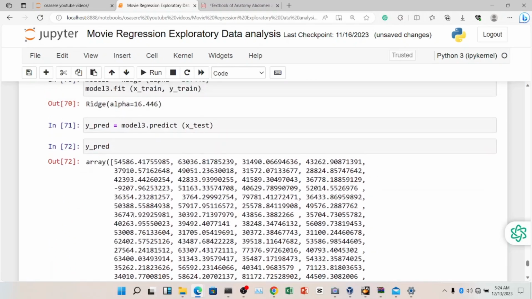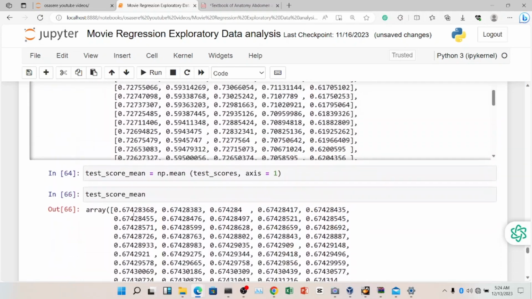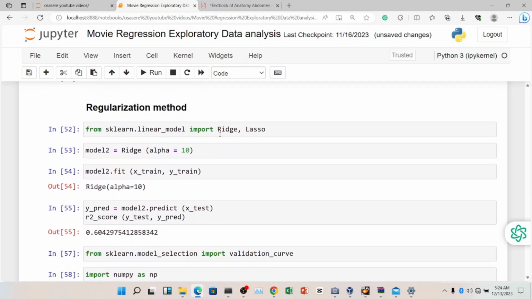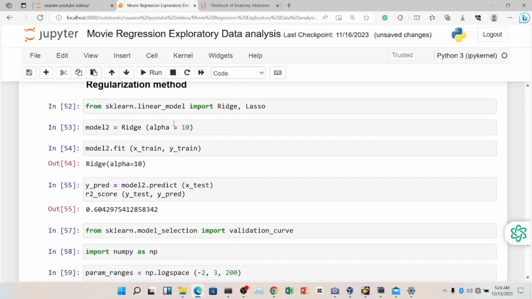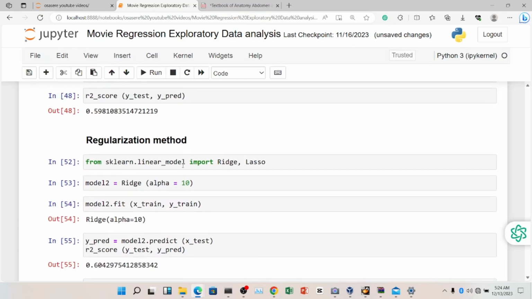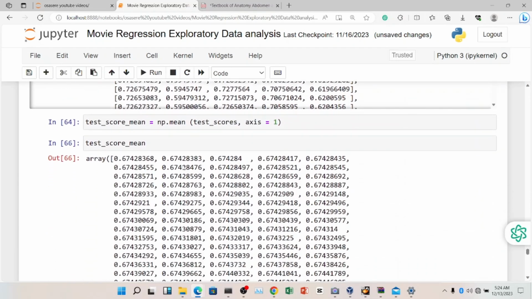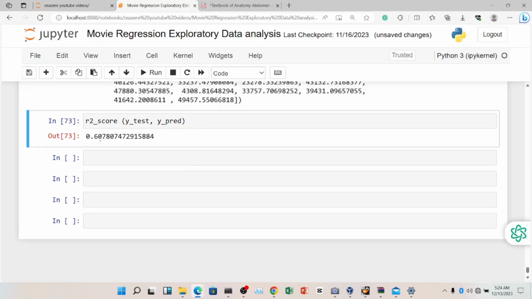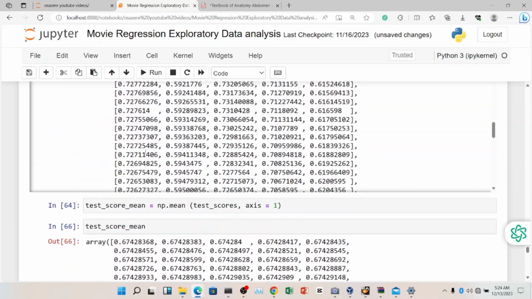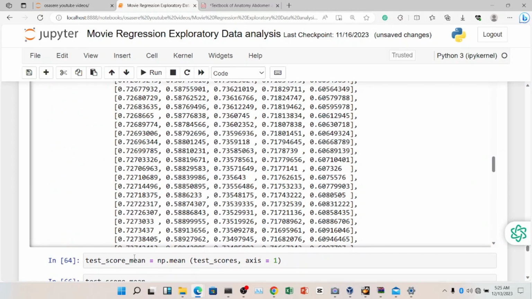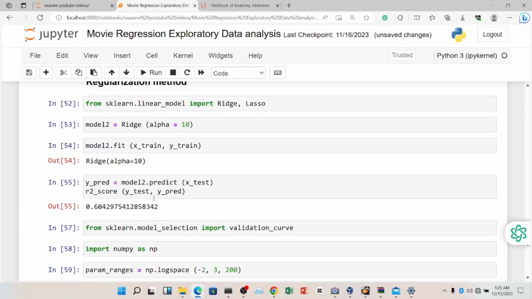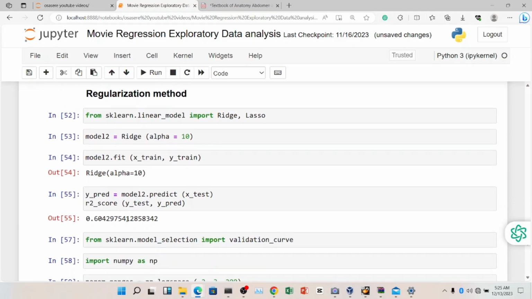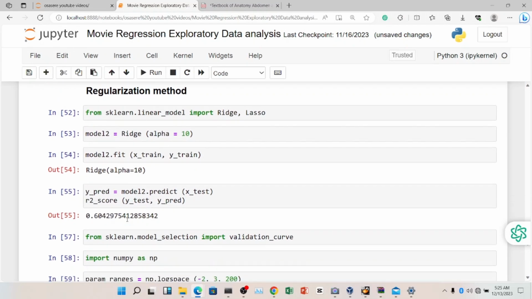So this is going to be your task. I want you to use the lasso regularization method to fit on this data set again, to see if we improve on the accuracy we are getting now, which is 60.7. When you are done, I want you to comment it in the comment section below. Just change this Ridge to Lasso. That's all you have to do.